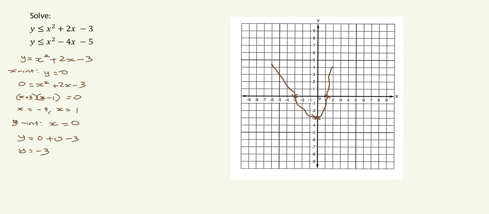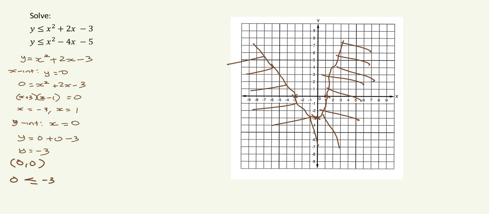So now we're going to look for the origin test. Because it's less than or equal to, we don't need to create broken lines. So the origin test, we have the point 0, 0. So we have 0 is less than or equal to negative 3, which is false. So any part of the graph that contains the origin is considered an invalid portion, is incorrect. So we've shaded the opposing parts right there, and this also.